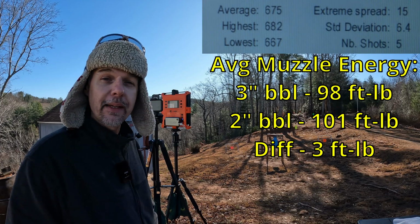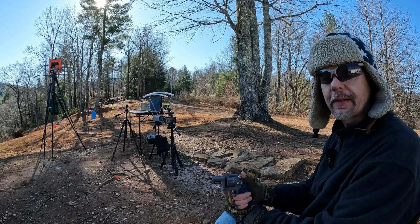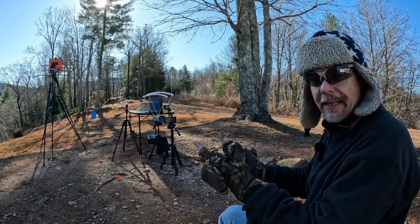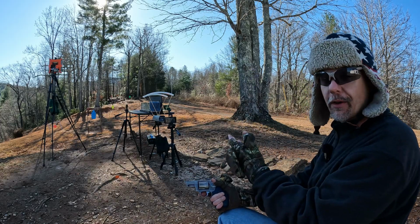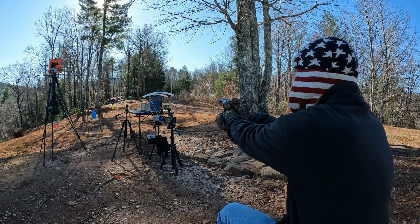But let's get it all reset, and y'all know what time it is. All right, y'all, it's can they cut more than paper jelly time. I'm gonna put one from each barrel length into the gel, starting with the 2-inch first. I don't have a lot of hope in these. I'll just tell you right now, even as far as penetration, I know we ain't got to worry about expansion, but this stuff is sub 100 foot-pounds of energy, so I don't have much hope in even getting any kind of decent.